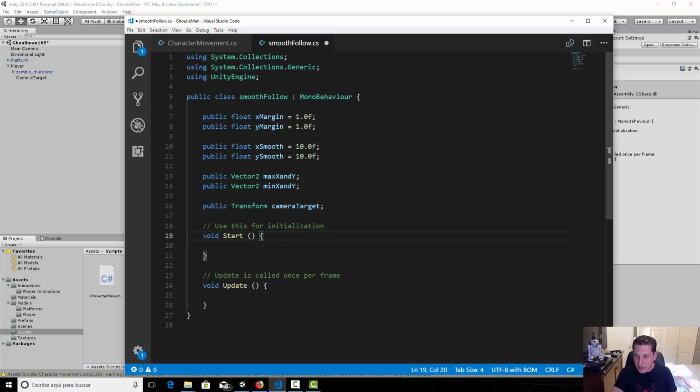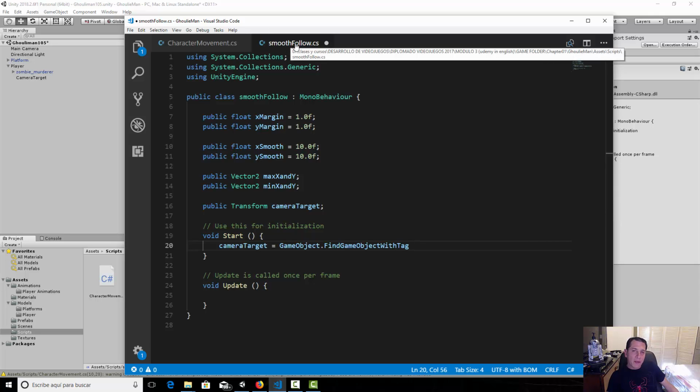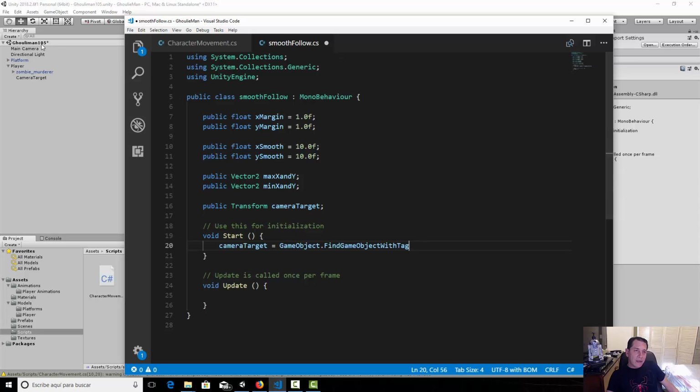We're gonna initialize only the camera target in this Start function. So let's say camera target is equal to GameObject.FindGameObjectWithTag. We use this when we need to find an object. If you remember, this script smooth follow, we assign it to the main camera.